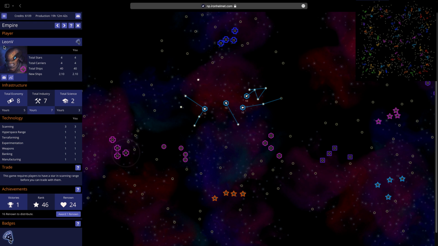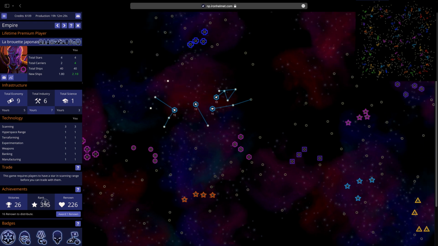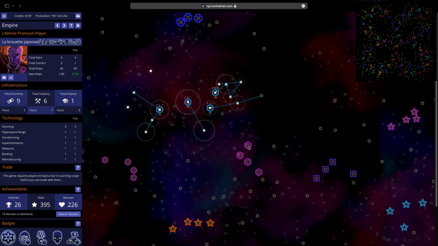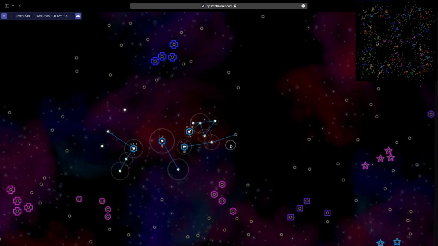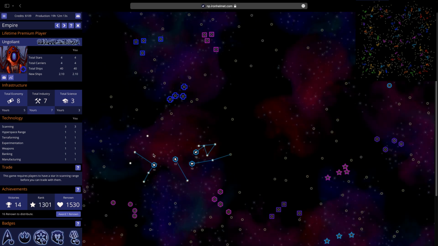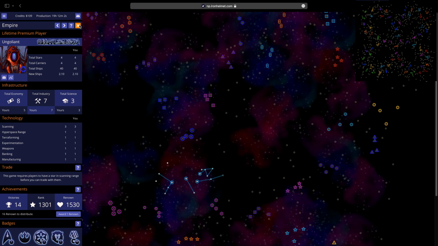Who else do we have? We have Leon V, who looks to be a newish player but has played some games, so they aren't totally new to the game. We've got La Brouette Japonaise here, who seems to be quite experienced, so I'll have to look out for them. Might be another potential ally, but at the moment, scanning is just out of range and won't be able to do that with them. Ungoliant here is also quite experienced. Not very many victories, but heaps of rank and renown, so I will have to watch out for them.